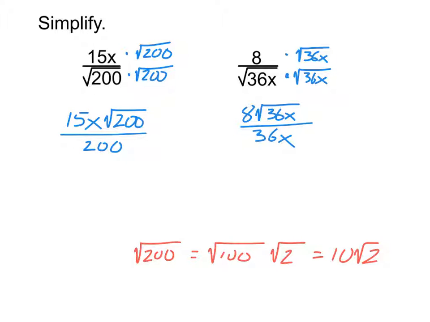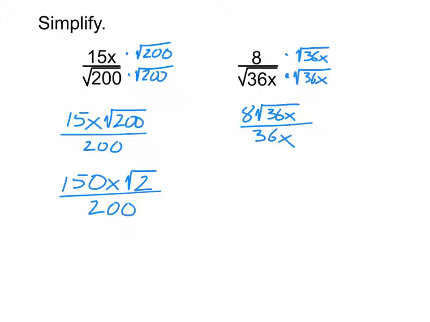Well, if I multiply 15x by 10 root 2, that gives me 150x root 2. And so yes, we want to simplify that as well. Now I'm going to go ahead and reduce my fraction. And so that's going to give me 3x root 2, because I'm dividing top and bottom by 50, over 4. In case you're curious, could we have simplified that root 200 at the very start? Yes, you could. No real difference between it. It's personal preference.